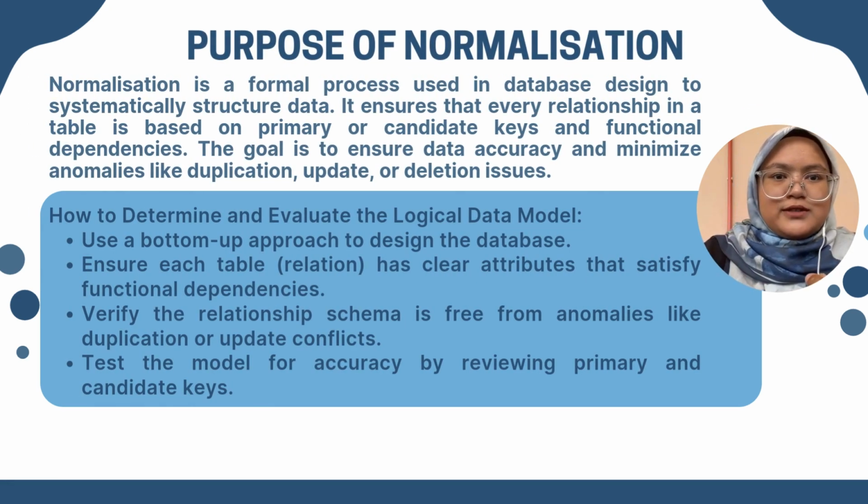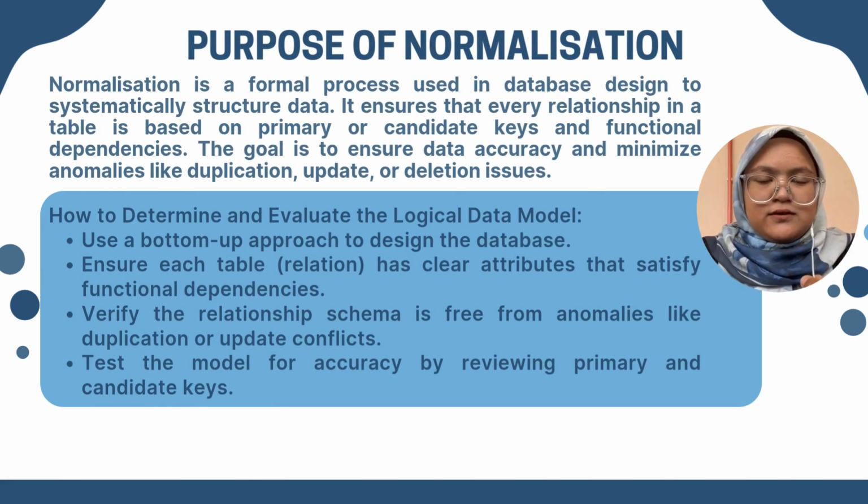So, the purpose of normalization is a formal process used in database design to systematically structure data. It ensures that every relationship in a table is based on primary or candidate keys and functional dependencies. The goal is to ensure data accuracy and minimize anomalies like duplication, update, or deletion issues.